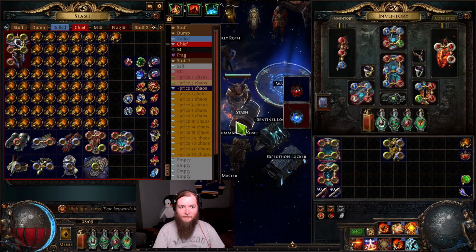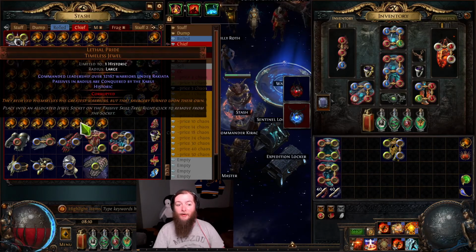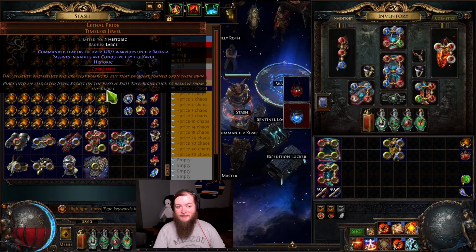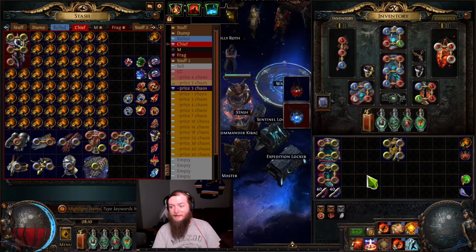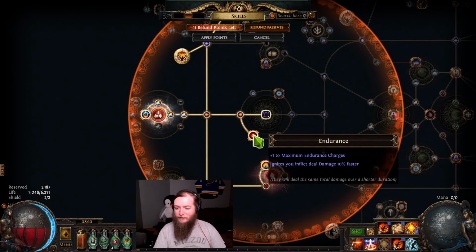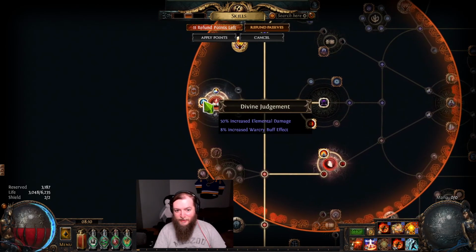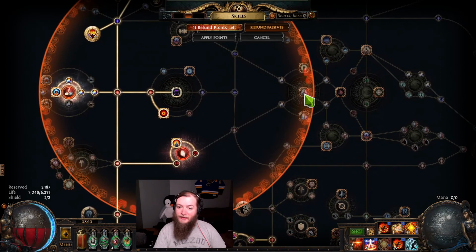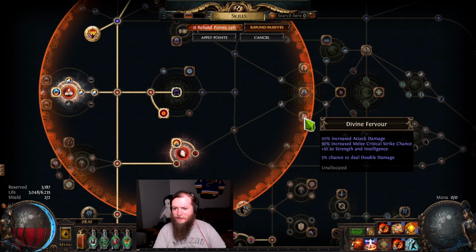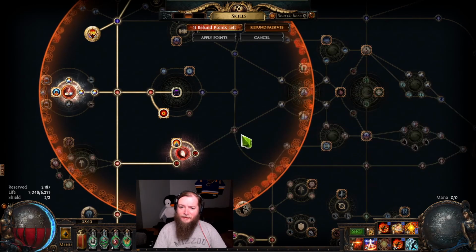And then I purchased 60 Lethal Prides from one guy. They were all corrupted. They were all Brachiotas. 6 chaos each. I was like, fine, I'm gonna buy 60 of them. And I just cycled them through here. It's like, which one's the best? This one's giving me ignites, you deal damage 10% faster. I'm getting 1% life regen, and it has Warcry buff effect. But out here on Holy Dominion, there's 5% physical taken as fire, and here's 5% chance to deal double damage, which is interesting for just being right there.